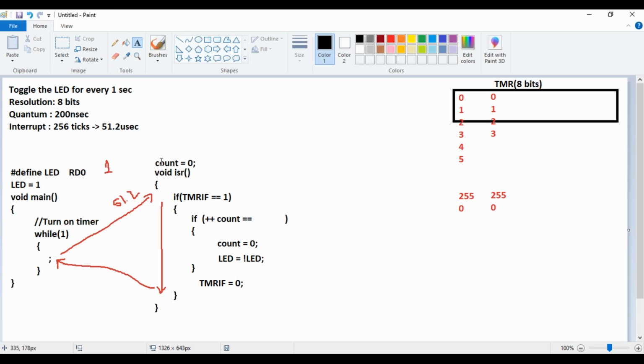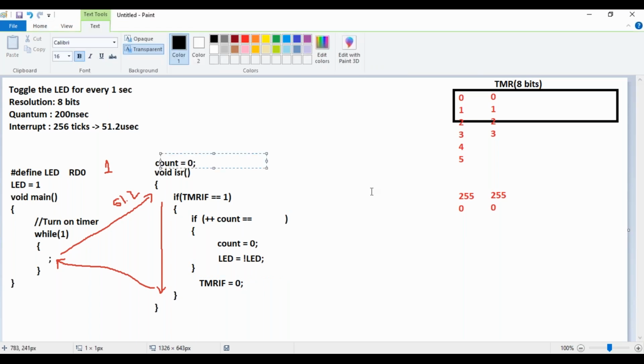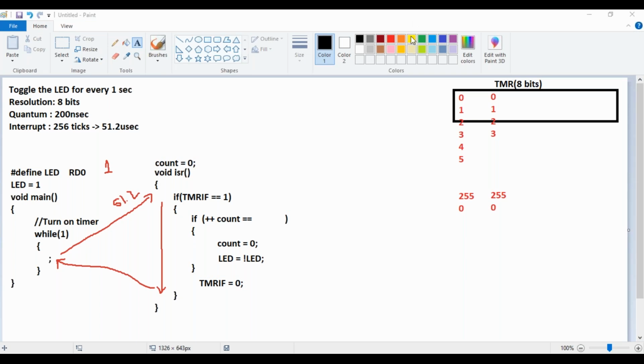Now please observe. Count is initially 0. After 51.2 microseconds, control comes to the ISR. You check that you came to the ISR because of the timer, and you do ++count.